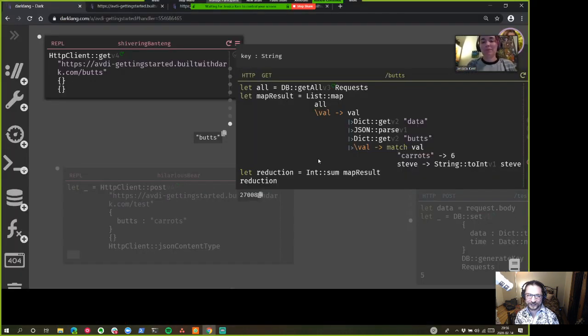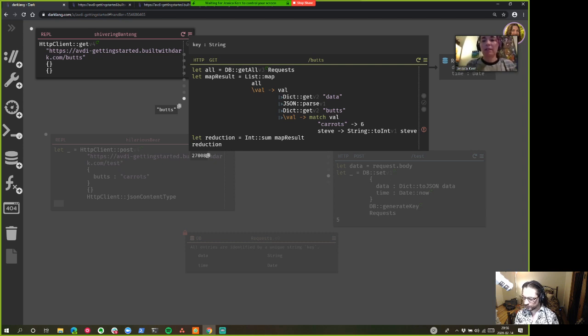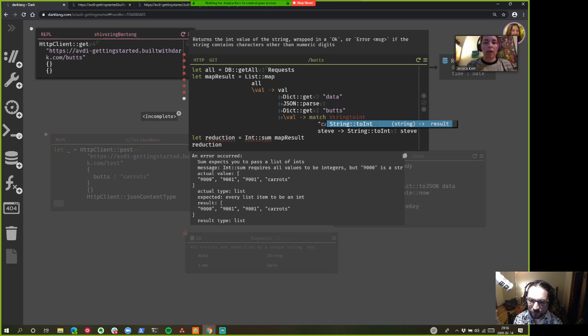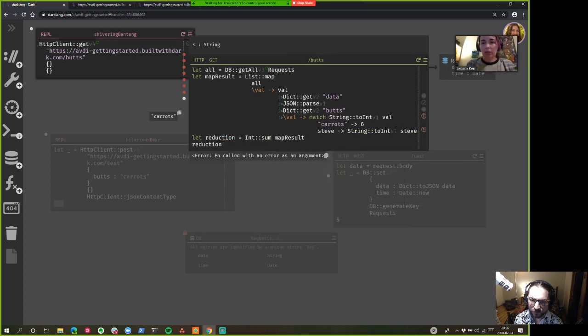Can we type in the dark thing again yet? All right. Yeah, I don't know why it moved to another screen. Instead of match val, say match string to int val. See if we can manage to type this in. Because I can't make it all right at once. I'm hoping we don't have to delete everything. Val. Okay, good. And then instead of carrots, you need to say okay, num.